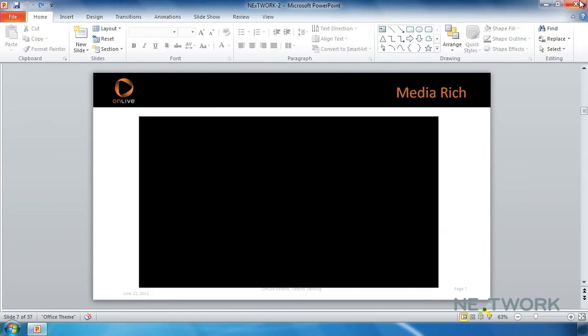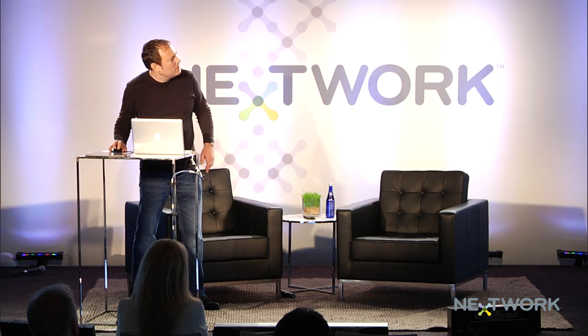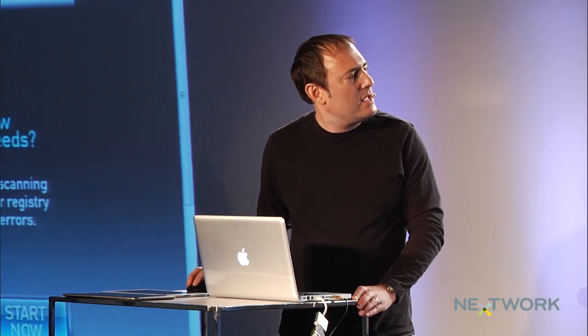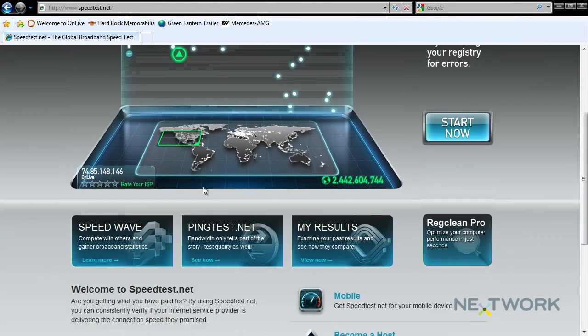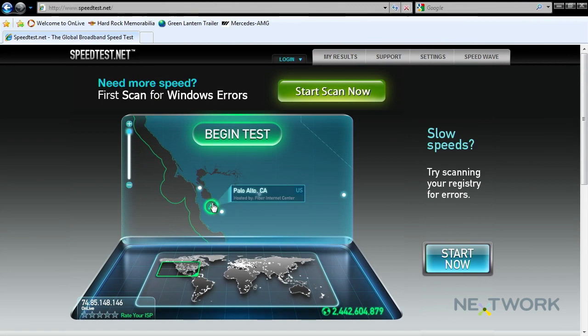And in fact, if I step out for a moment from PowerPoint, if I just minimize the window, you see I am on a Windows desktop. And if I go in here to this Internet Explorer, here's the OnLive website. Let me go to speedtest.net, just to give you context of where we are. All right, speedtest.net is loading. And again, where does it think we are? Take a look at this. Okay, it thinks that we are way over in California, because that's where our data center is.